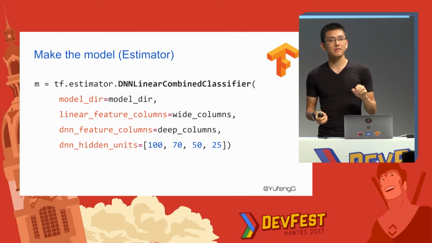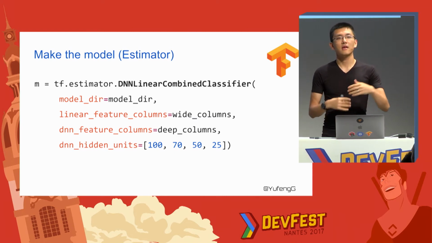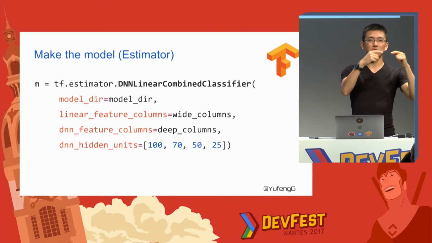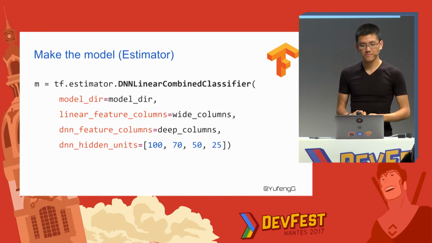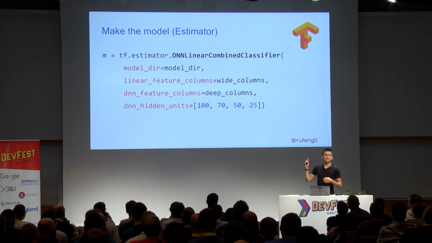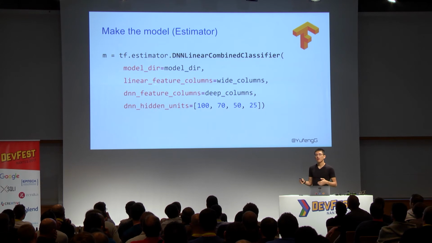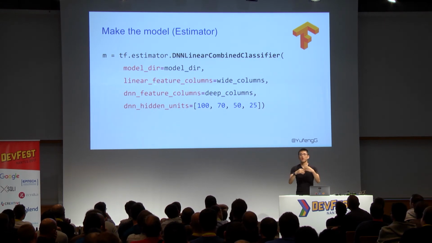And then finally, we pass in this argument, DNN hidden units. In deep neural networks, a lot of times you see people talk about layers of neurons, how many go in each one, and making sure you're passing the data correctly from one to the next. Well, the good news is that you get to do it with just an array. You can just say I want 100 neurons in the first layer, then 70, then 50, then 25. If you decide you only want 3 layers, you can just decrease the size of your array. It makes it really easy to tinker with model structure because all you have to do is fiddle with an array. That also means you could script this out, loop through, and try different values.